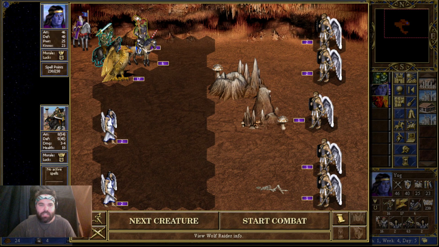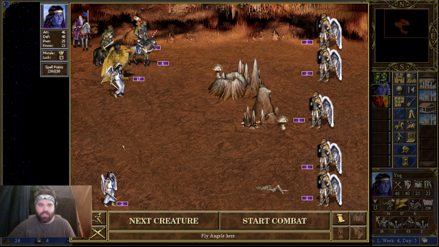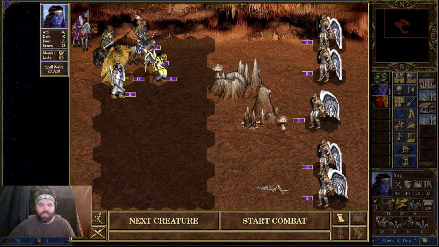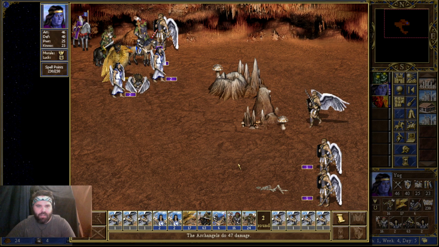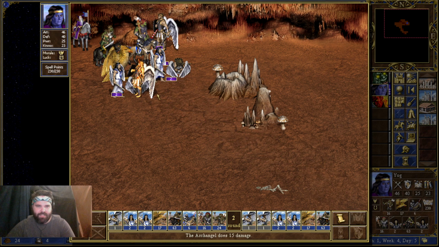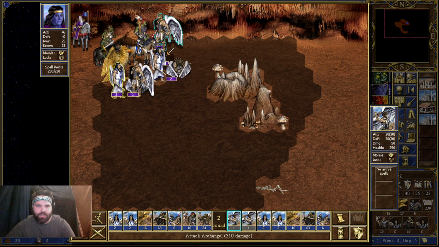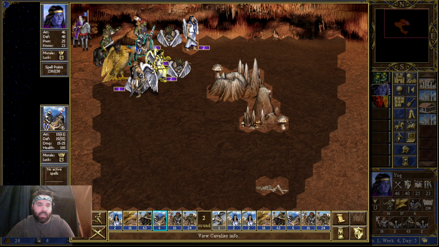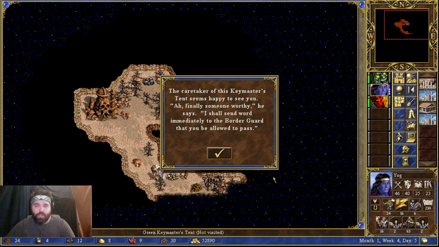For speed, 8 speed, 7 speed. I want the Wolf Raiders to not get hit, but I also want them to attack when they can. Let's just take our losses. 57 damage there, 47 damage there. Yeah. Angels are doing 15 damage to my angels, not a problem. That looks like one Thunderbird that did just go down there. 250 hit points. Oh, and it's 250 hit points instead of 300. For some reason, I just thought that Archangels have a little bit more than that. I'll lose the one Thunderbird.